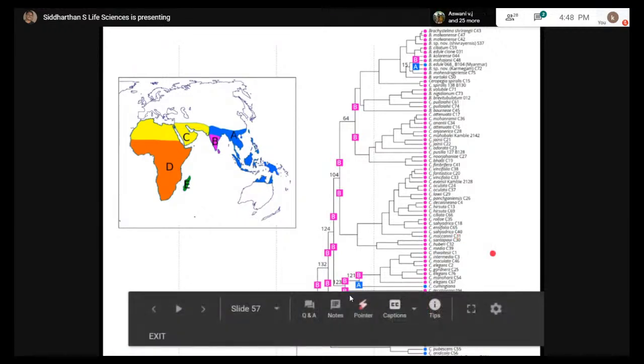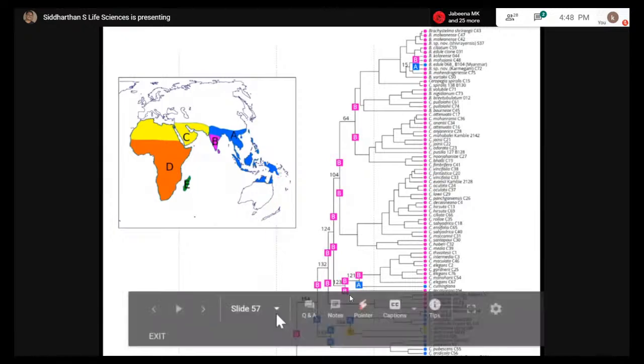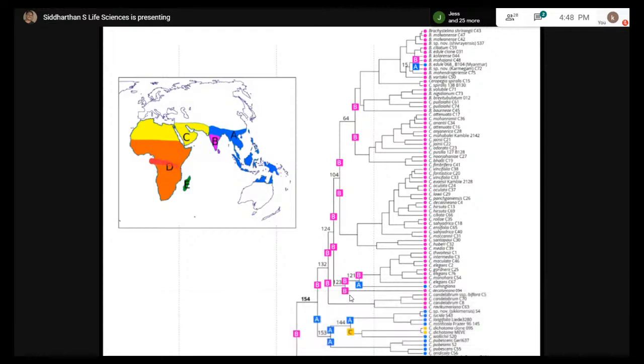I'll slightly zoom into this Indian radiation only. So the ancestral area of the Indian radiation was probably somewhere in Africa when we made this ancestral area reconstruction using some models. We modeled the ancestral area of the Indian radiation to be at this point, B here, so that the ancestral population of species from Africa gave rise to so many species in India, because there are a wide variety of habitats present in India. This happened in the last 10 million years, and the maximum number of speciation happened around 3 to 4 million years ago, when there was an intensification of the monsoon. The monsoons have played a clear role in the diversification of the species. So that's what we can conclude from the present study.